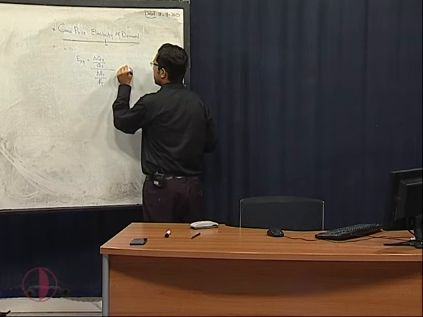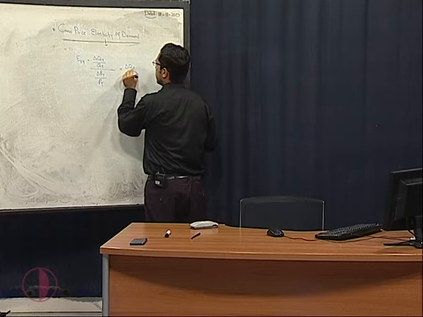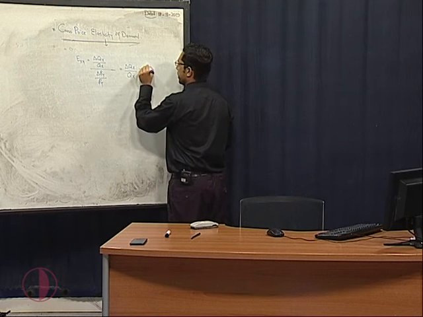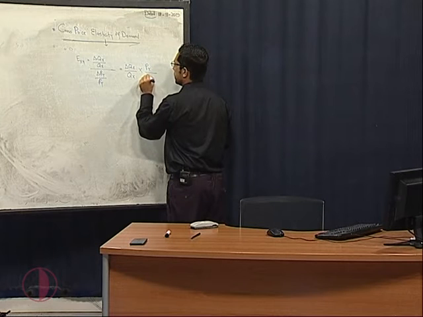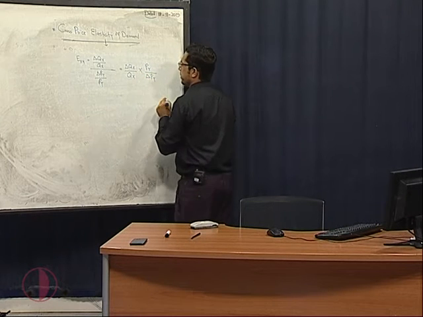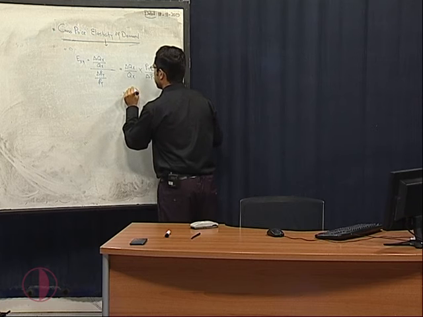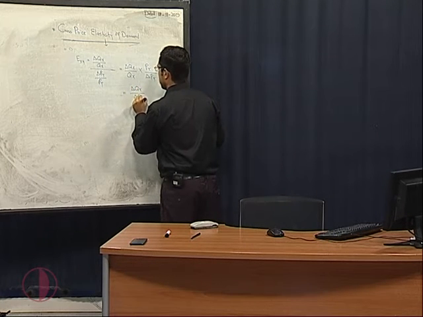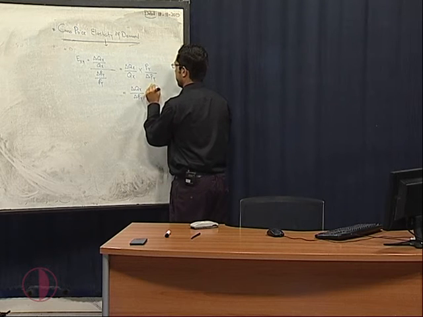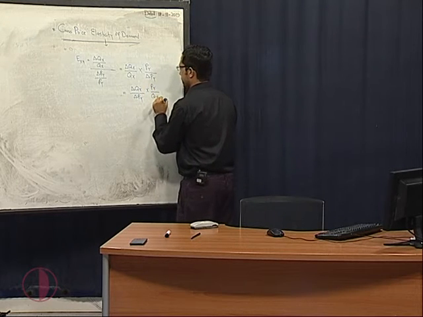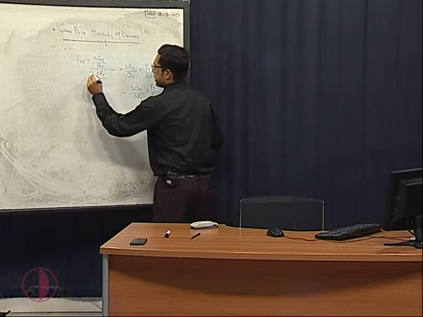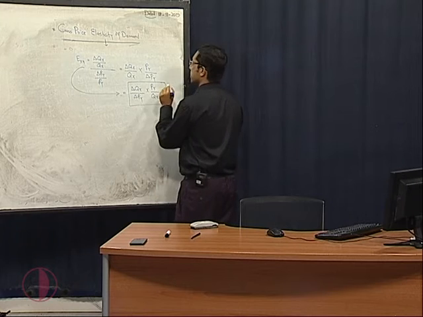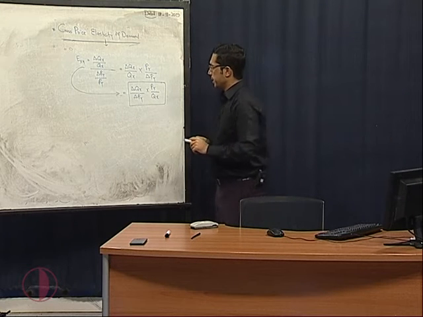We can write it as change in quantity of X divided by Q of X, multiplied by Py divided by change in Py. We can also write it as change in quantity of X divided by change in price of Y, multiplied by price of Y divided by Q of X. This is the formula which we use for the measurement of cross price elasticity of demand.